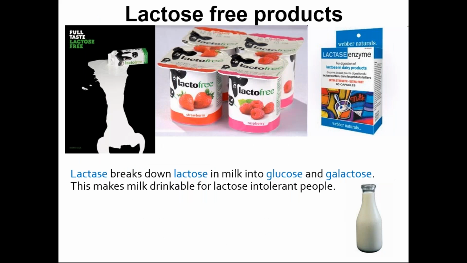Beta galactosidase is also used to produce lactose free products, especially for those who are lactose intolerant, that is, those who cannot digest lactose because of the lack of the enzyme beta galactosidase in the intestine, and they will not be able to drink milk. So you have lactose free milk, lactose free yogurt, and a large number of lactose free products.